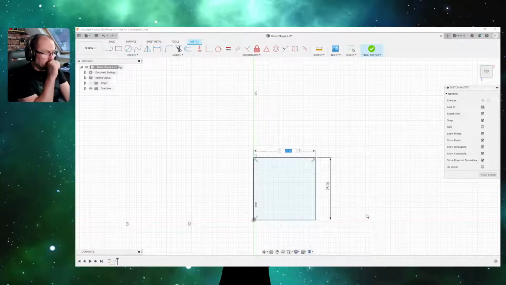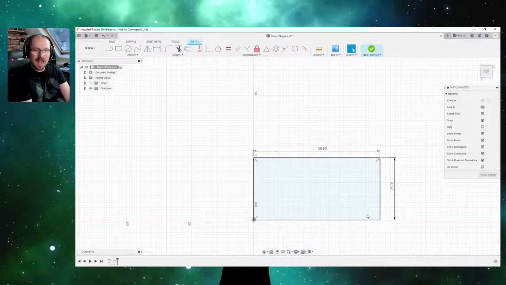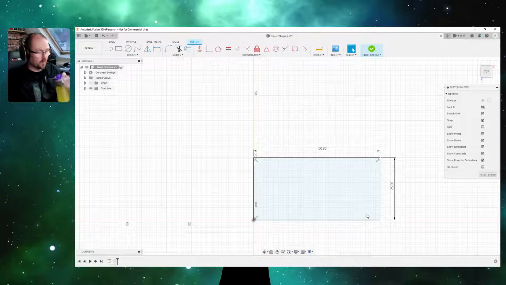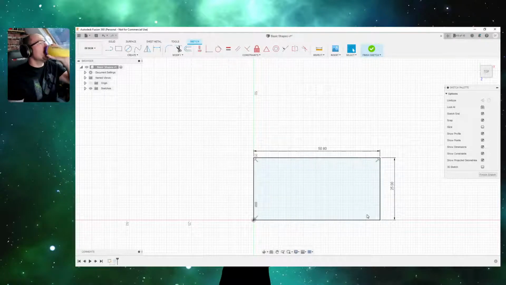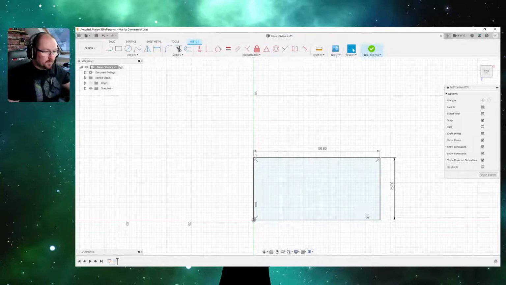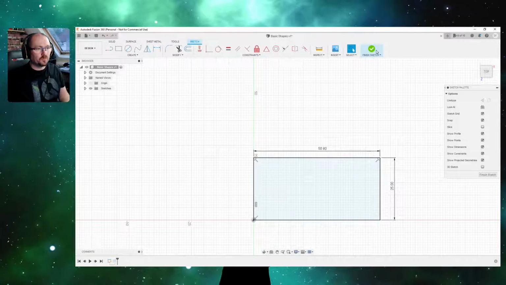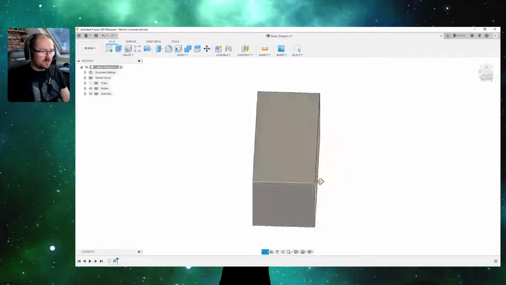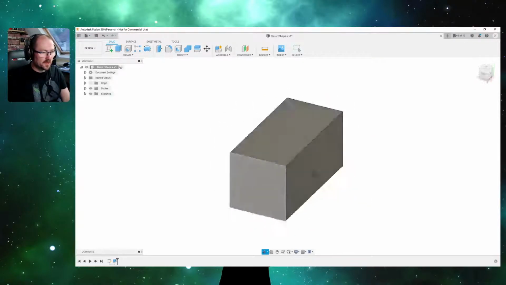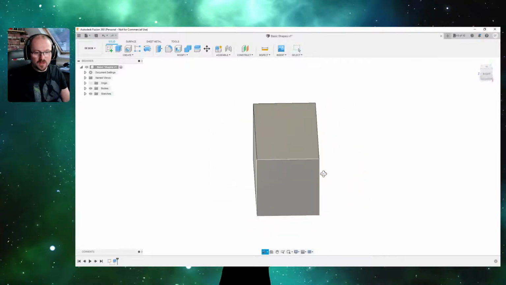Or I can type in 2 IN for inch, hit return, and it corrects. It knows that 2 inches is 50.8 millimeters, which is really clever. So now we have an object with some different dimensions.